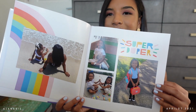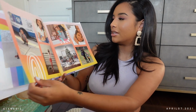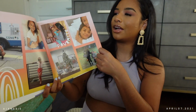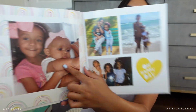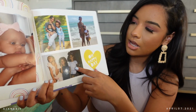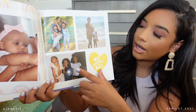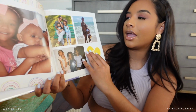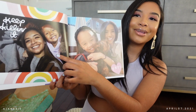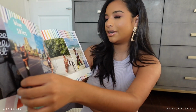Just pictures from the last few years, because again, that one went up to like 1 to 2. And then this one kind of just goes on. So this is just so many, and all the pictures are so high quality. It's her and her baby sister Ellie, her dad's youngest daughter. Some pictures right here: her, me, and my godson, my little sister, and her older sister from her dad, and then her dad. They're all close. And then me and her. Oh my god, I love this. This is so pretty. The quality is so good.